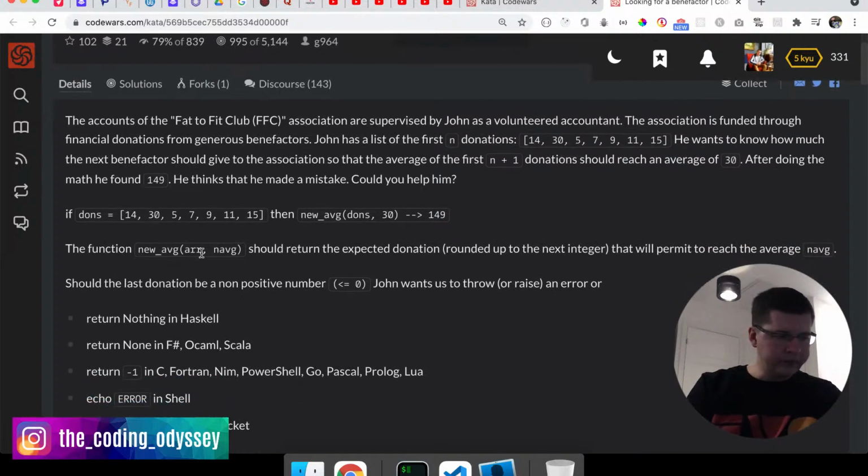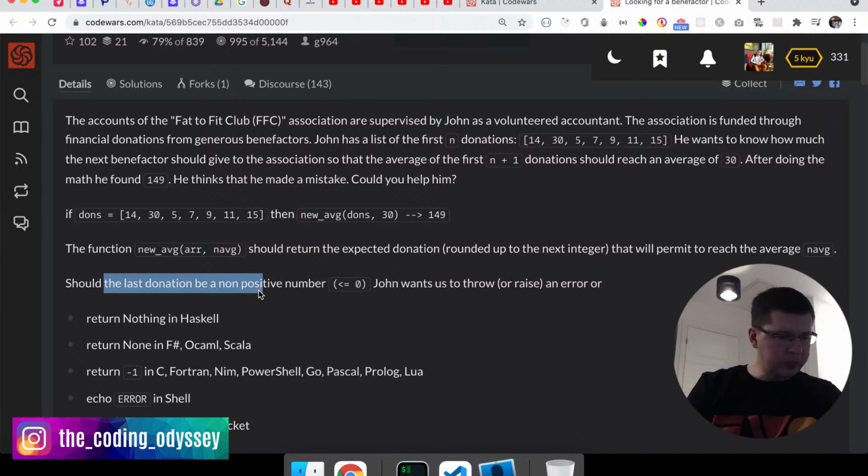The function newAvg(arr, navg) should return the expected donation. What is navg? It's how much the average should be. It should return the expected donation rounded up to the next integer, so it should be a ceil, that will permit to reach the average navg.